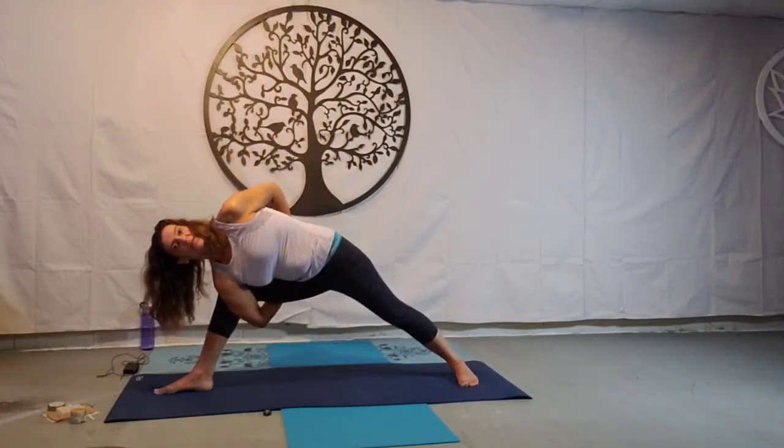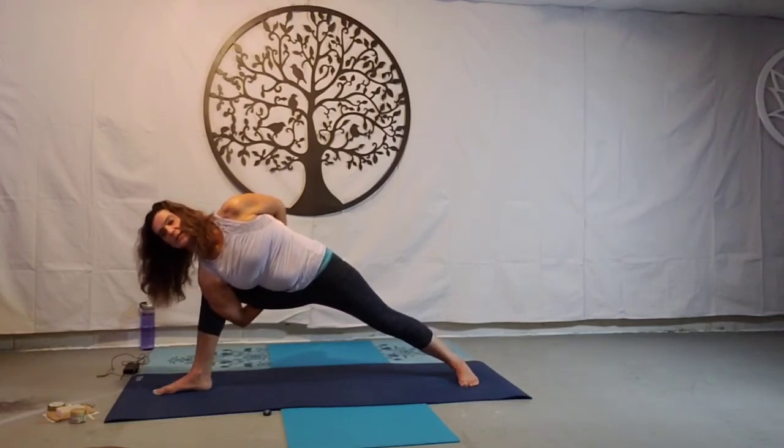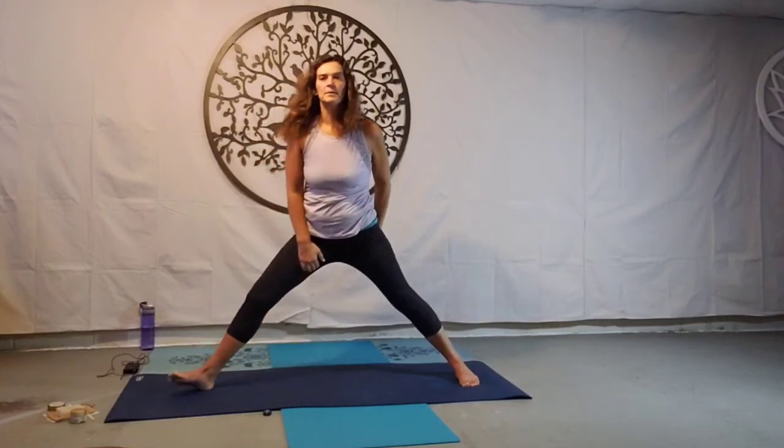Reach the right arm around, maybe linking the hands, binding the hands. Extend the neck long, not dumping the head. Breathe, nice opening the heart, opening the chest. And then slowly, mindfully coming all the way back up.